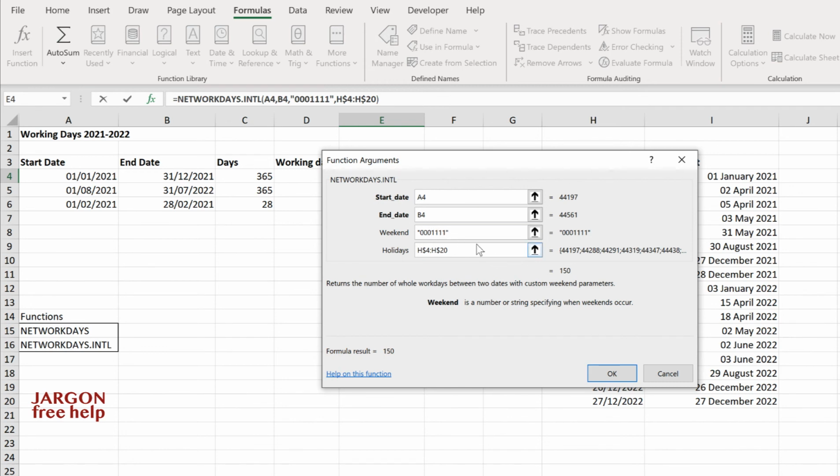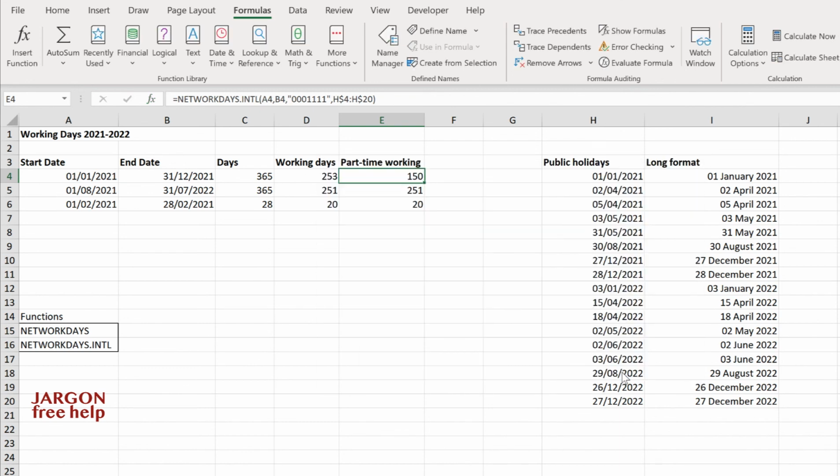Let's just take the Wednesday off as well. Let's just change that 0 to a 1, and you can see it changes it to 98 here. Let's change it back. So there we go, that's the pattern. But you could have another pattern, perhaps you work Saturdays and you put that one in as well, and you can see it immediately changes. Let's change it back to my original plan of Monday, Tuesday and Wednesday. You've got the public holidays factored in there as well. Let's click on OK. Let's copy this down.